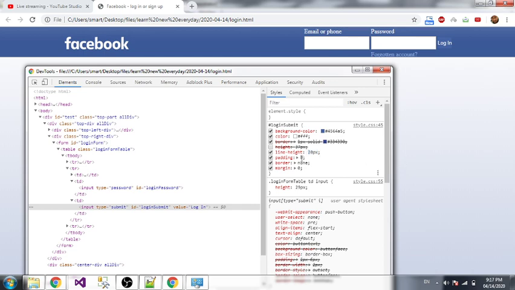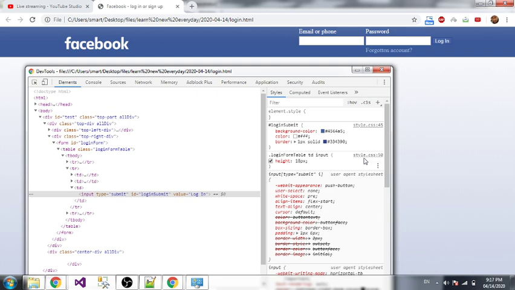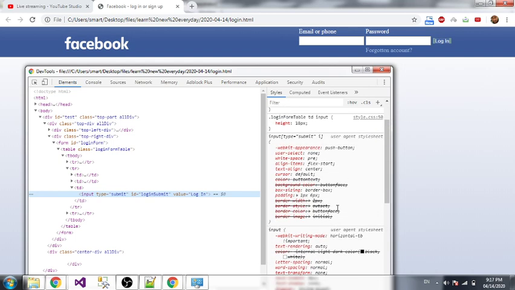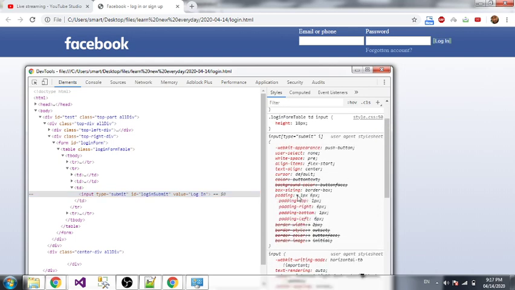I set padding 0. Why is it not working? Padding 16 pixel. Okay, padding 16 pixel.